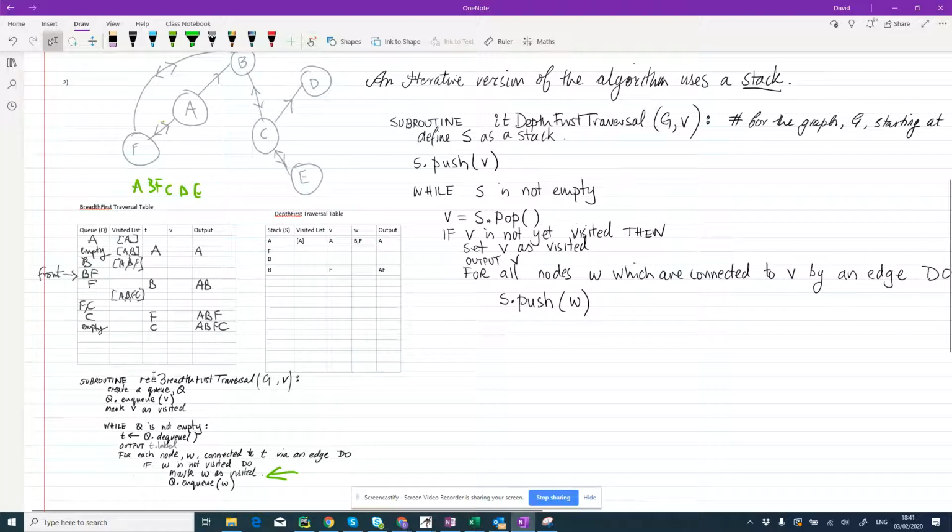So B is already visited, there it is, and D is not, so we need to mark that as visited. So our visited list is now A, B, F, C, D. Okay, and we're going to enqueue that D. So our Q now is D.